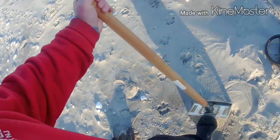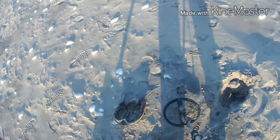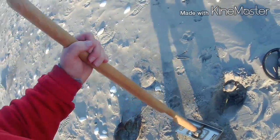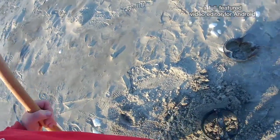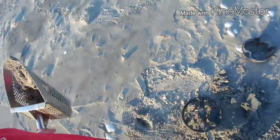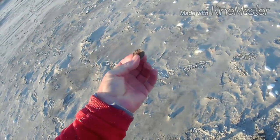Right next to these clay humps. The unfortunate thing was there was some aluminum trash in the clump here. So you really got to slow down. Listen for those targets that are close together. Sounds like a quarter. Could be a quarter. Let's see what we got. Alright. Yep. That was right. It is a quarter. Alright. Back to it.